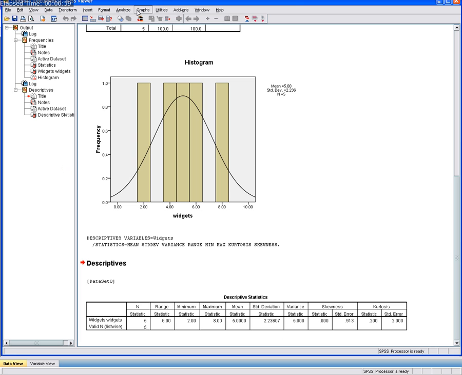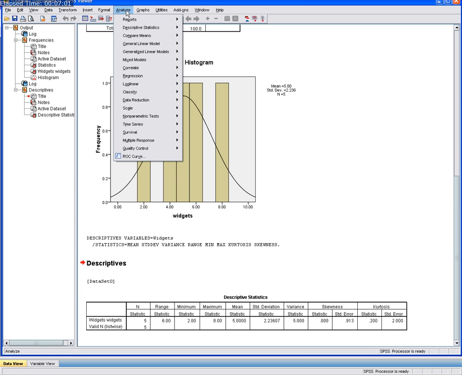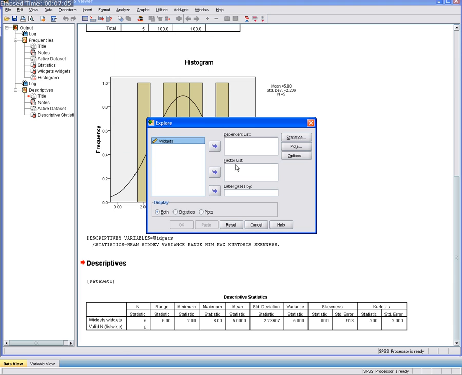So let's take one more look over here. Let's go to Analyze, and let's go to Descriptives and Explore and see what that gives us, which should be pretty neat. Well, you know what? As a matter of fact, I'm thinking that what we should do is wait till we have two variables so that we could actually take a look at this in the next chapter.